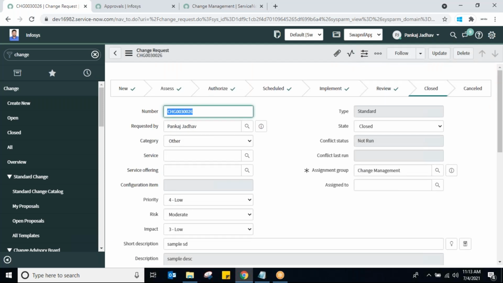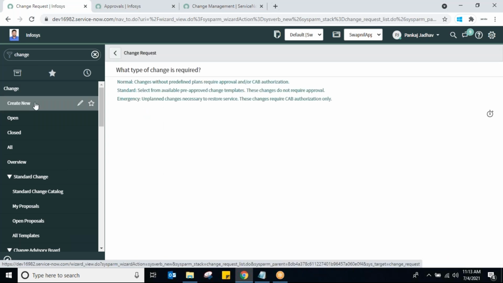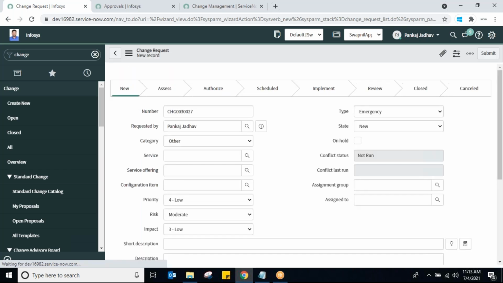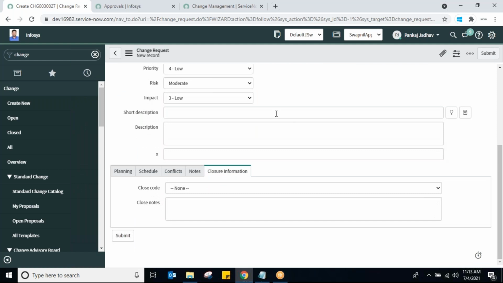Difference is there. So the third kind, like if I do like this, emergency. Click on this, created. Let us give some random description.